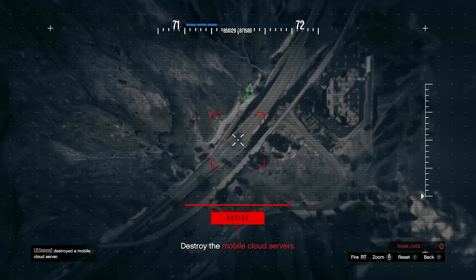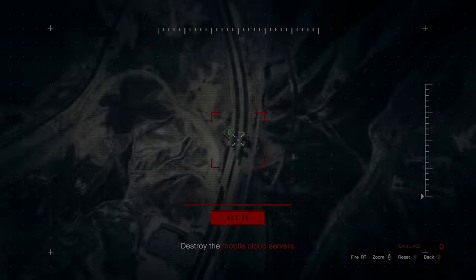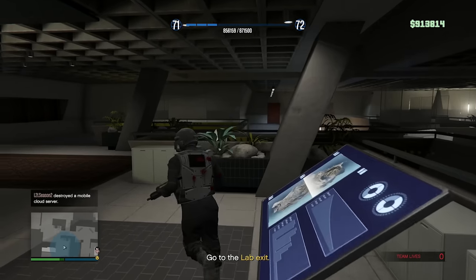All right, there we go. I just got the second last one. My teammate hasn't even taken out one of these mobile cloud servers. I don't know what he's doing. All right, there we go. I got the final one. All right, so now let's get out of here.